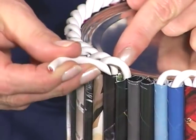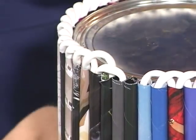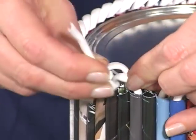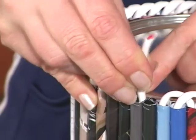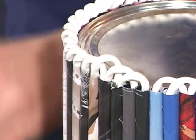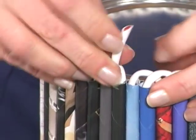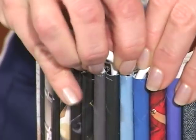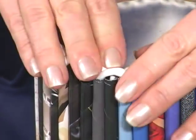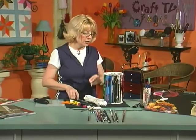Do another one. See how I'm doing that next one? And then skip one. Push it in. Oops, wrong one. This one right here. And then skip one and go in. Looks like all we need is one more. Nope, right here. The place there's just one. And then go down into that one. And that's how we end it. Now just push it way down in there as far as you can go. And that one's done. Now, I'm going to go ahead and finish the top of this one.